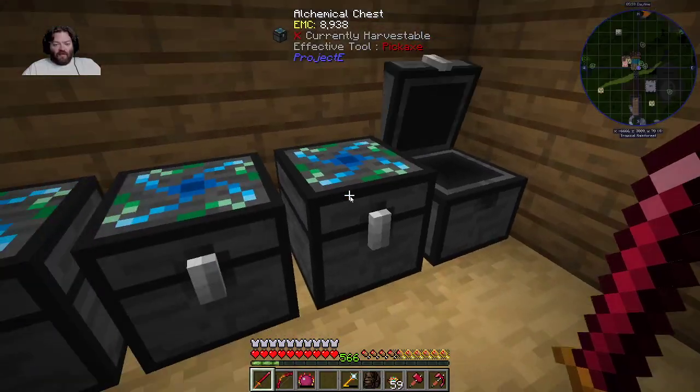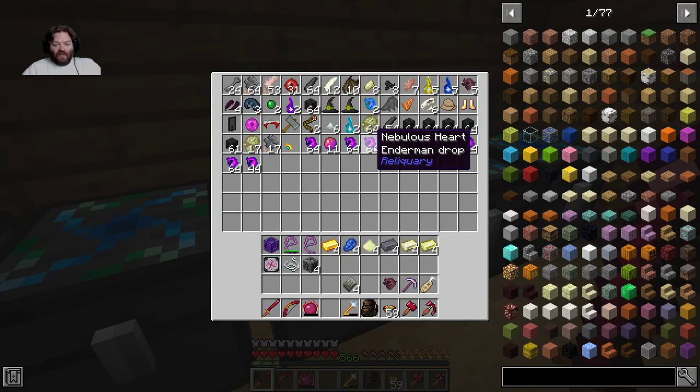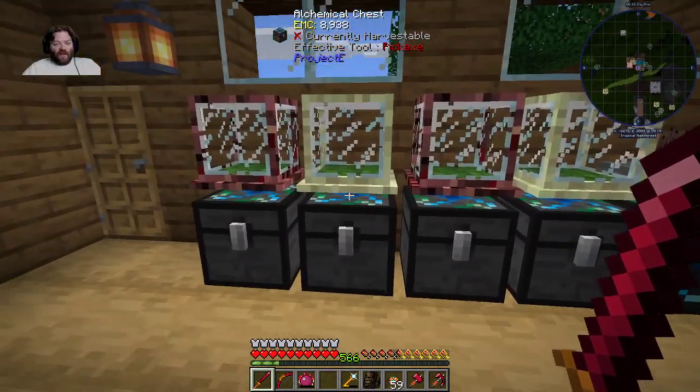And then I've just got some alchemical chests kind of sorting some stuff that we've got going here. I've killed a lot of endermen. Like a lot of them. But over here, we're going to talk about this, right?